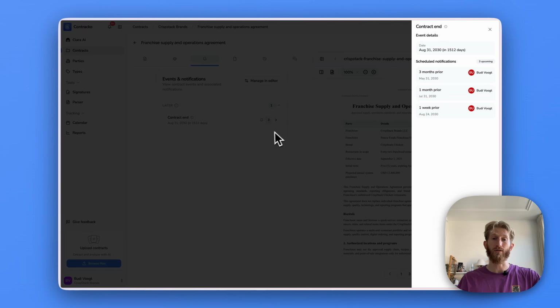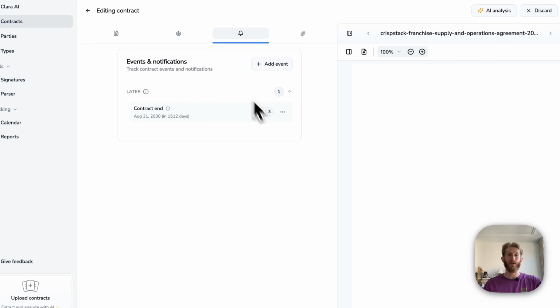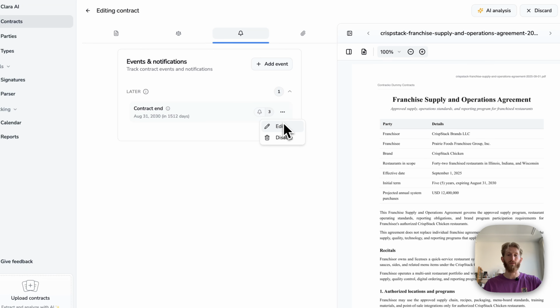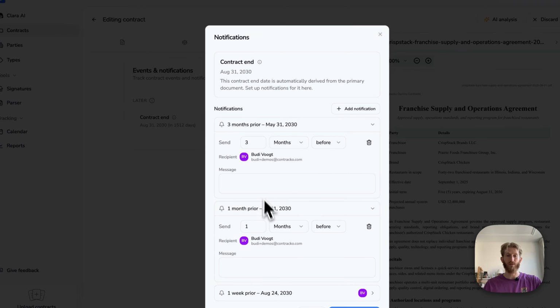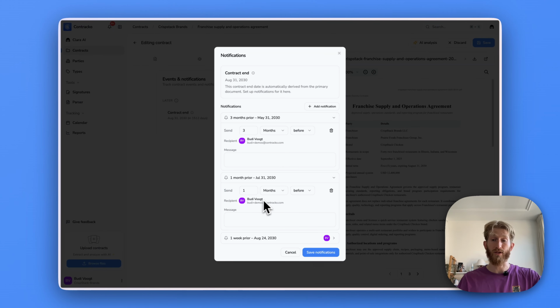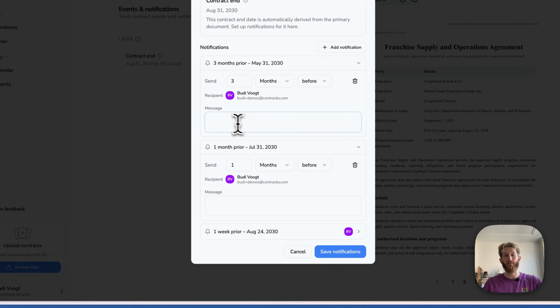And what you can do in Contracko, and if I had teammates in this account, I will just demonstrate briefly, but if I had teammates in this account, I would have been able to go to these notifications and select a different recipient. So you might have one internally for you as a franchisee group, and you might have one to your either your franchise manager or the manager of that group who is the franchisee. So you could escalate and also write a message that will go with the notification that that recipient gets.